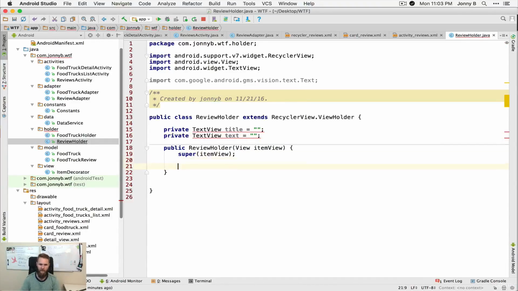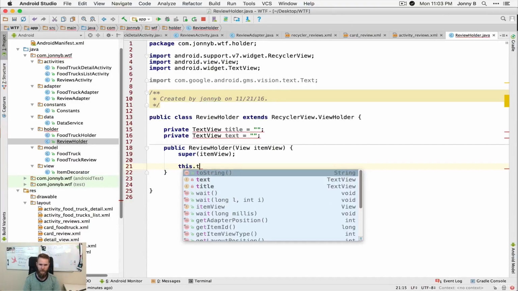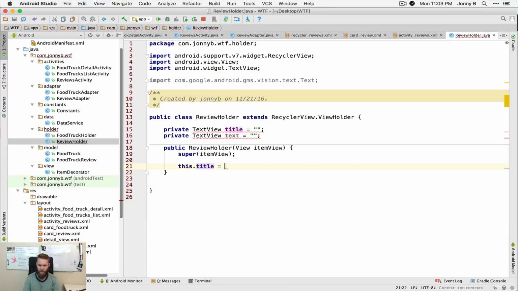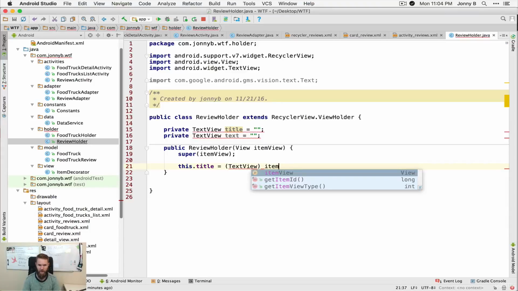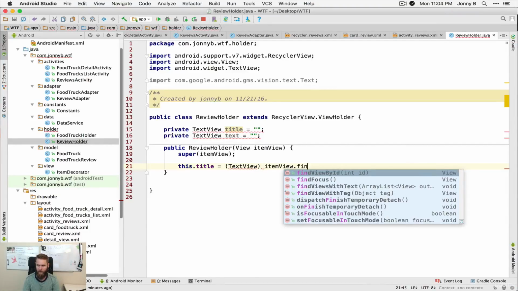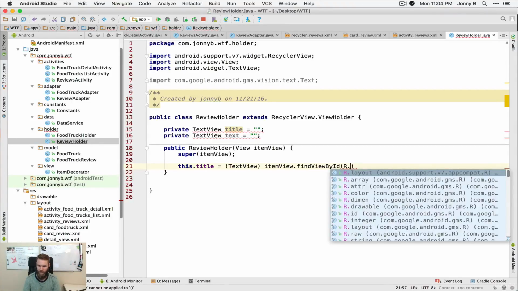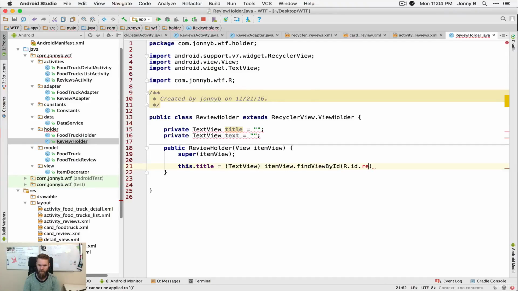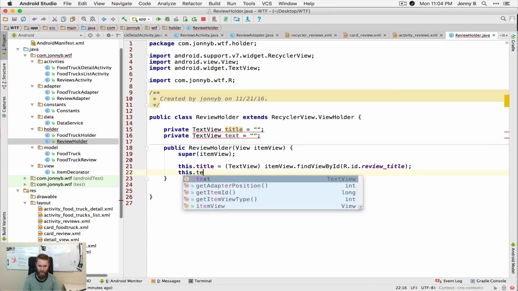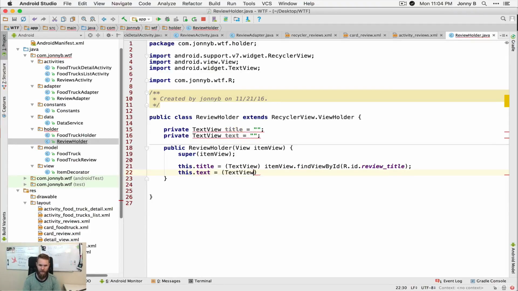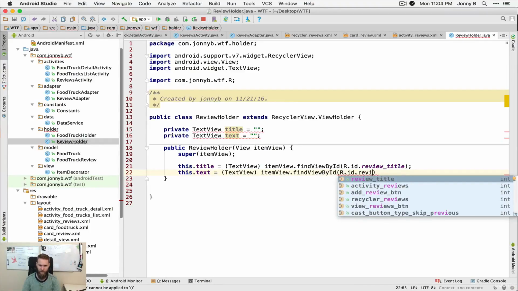And then here in the item view, I'm going to say this dot title is equal to text view, and that is item view dot find view by ID, R dot id dot review title. Looks good. Then we're going to say this dot text is equal to, that's a text view, from item view dot find view by ID R dot id dot, and that is review.